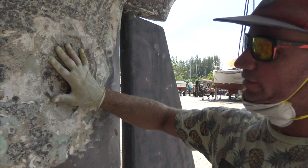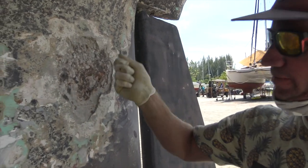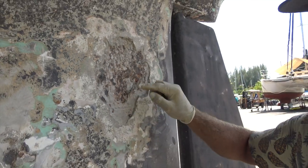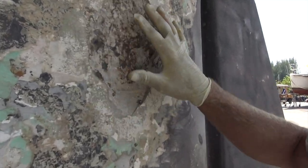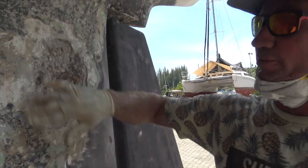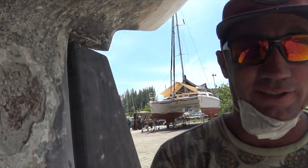I've had a little bit of a bubble here, so I've chipped away at that and taken that back. You can see the wire hanging out there — it's only just the outer layer. So I'm going to seal this up and then put some mega epoxy over, prime it, anti-foul it, job done.